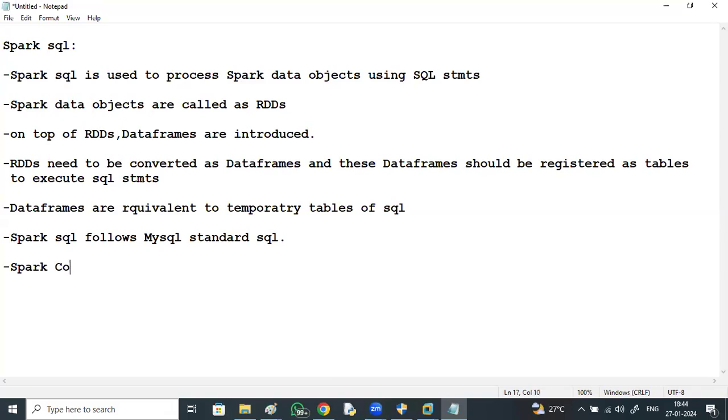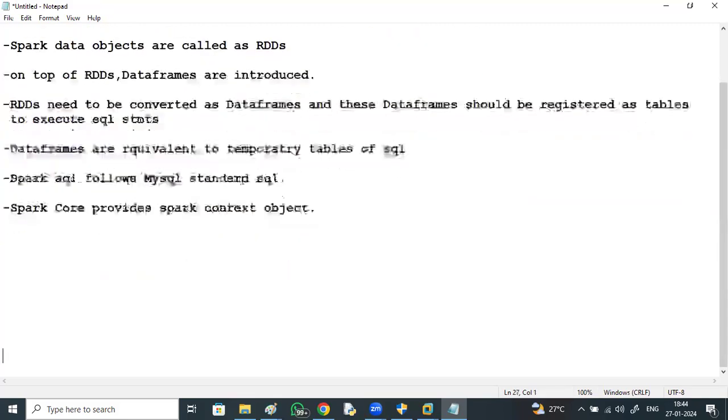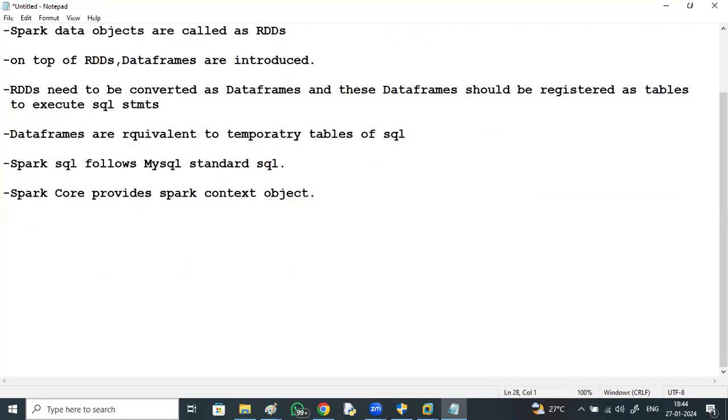Spark core provides the Spark context object.